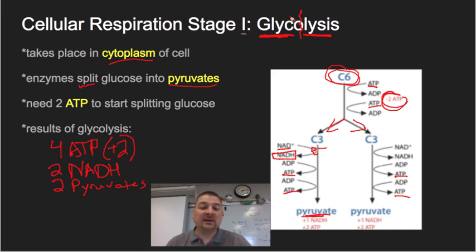Okay, so this is the end of the first step, just the splitting of sugar into 2 3-carbon molecules. This happens in the cytoplasm of the cell, and it happens in eukaryotic cells as well as in bacterial cells. It's common throughout the cellular kingdom in harvesting the initial energy out of glucose. In the next video, we'll look at what happens with these pyruvates. Where do they go next, and what is the mitochondria, or the powerhouse of the cell?